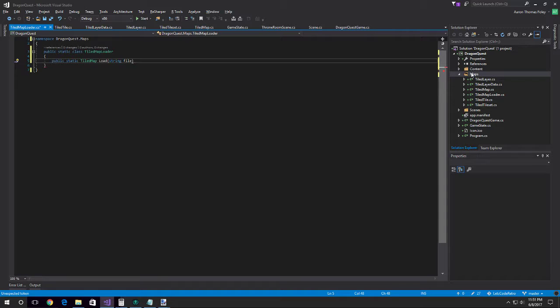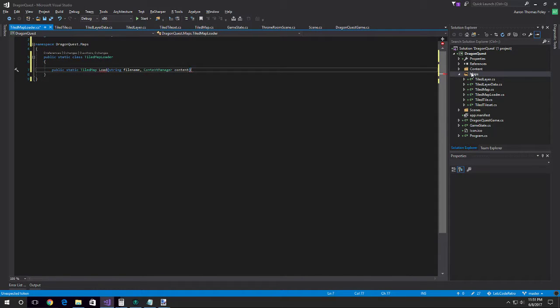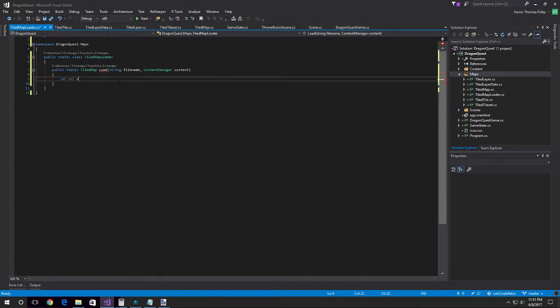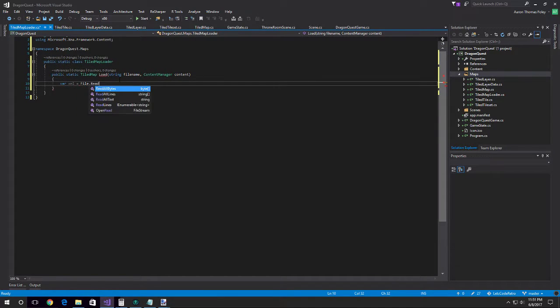So it's going to take in a file name and a content manager. So this is where the file name that we're going to pass in from our actual content structure here that we set earlier. So let's just read all text of whatever file.